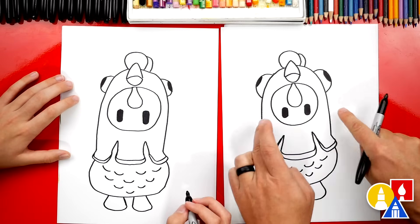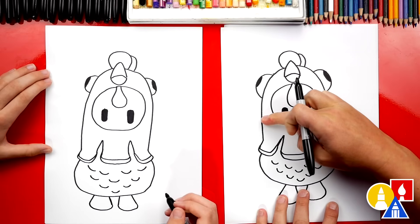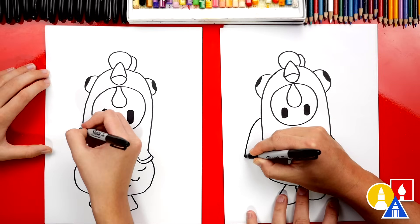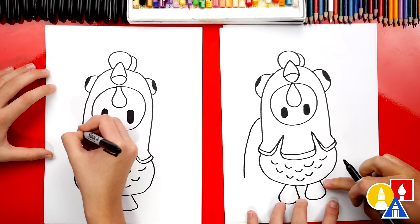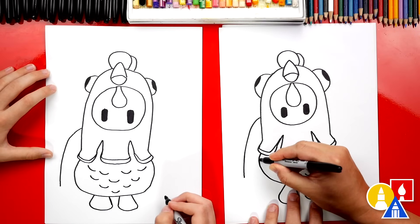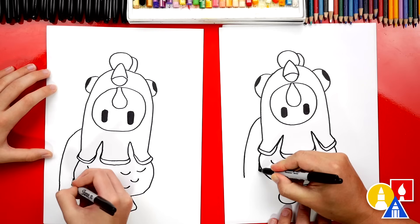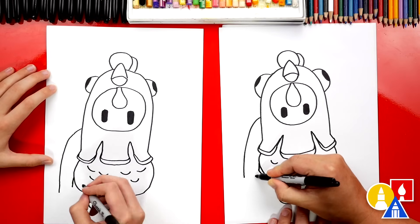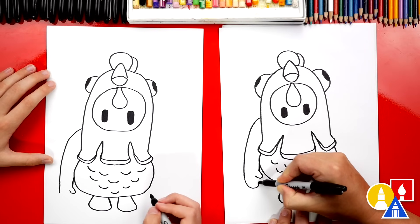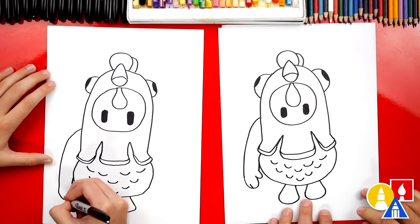Alright, we've got one last step and that's to add the arms. We're gonna start up here on the shoulder, which is right in line with the bottom of the eyes. We'll draw an imaginary line that comes out here, curve out for the shoulder, and come down and stop right at the bottom of his pants. Now let's come right here and extend the inside of the arm just a little further down — his arm is up against his body. Then we're gonna draw a sideways U for the thumb, and then draw the rest of the fingers — they're gonna come down, curve around, and connect to the thumb. We can add just a little line to split the fingers.